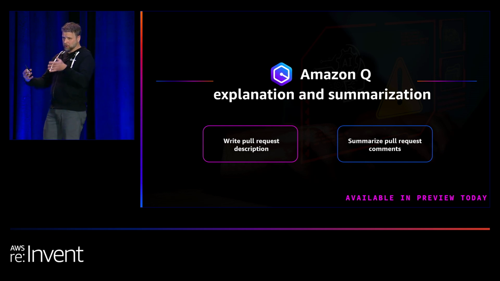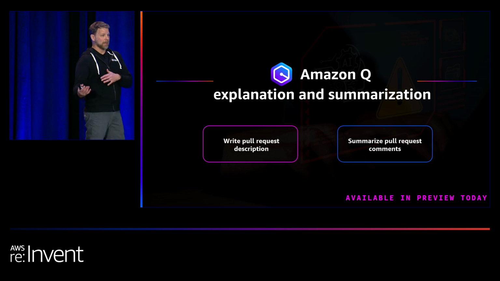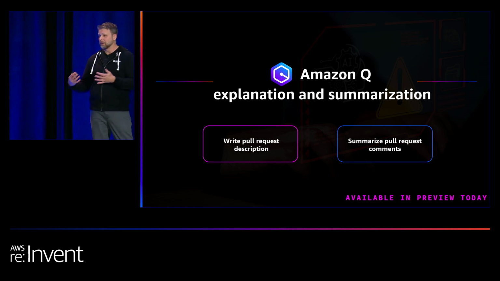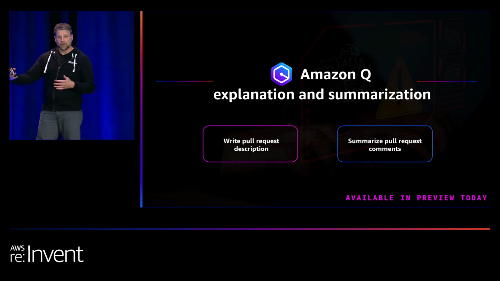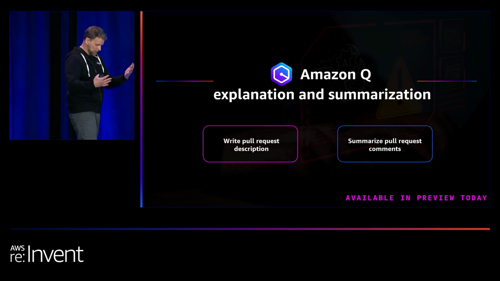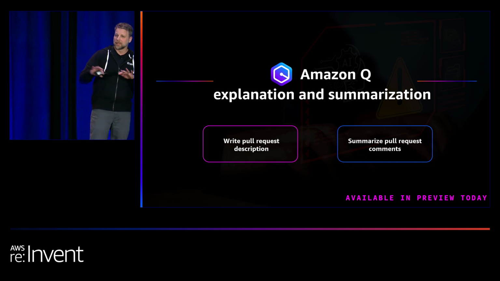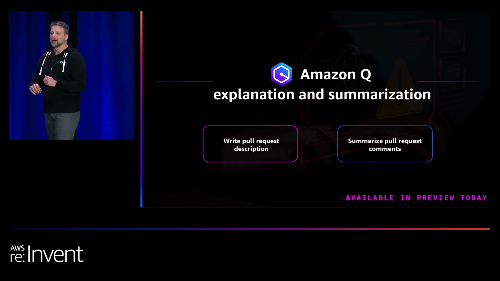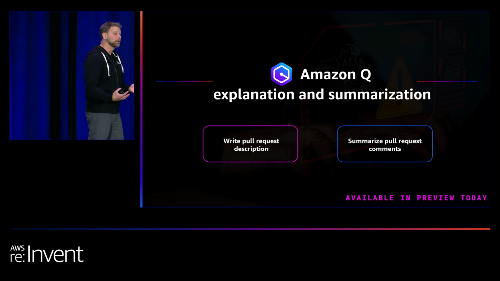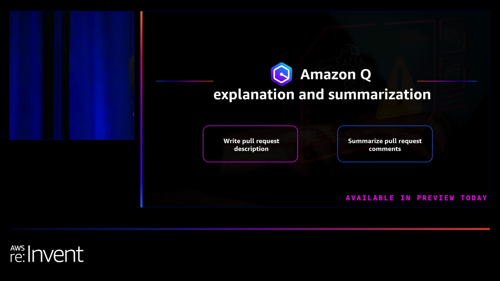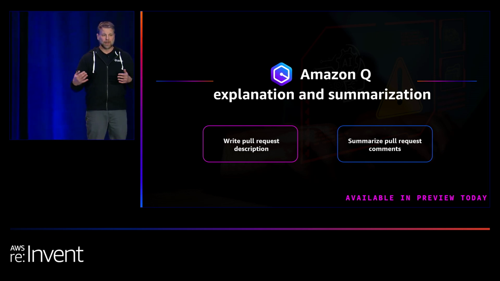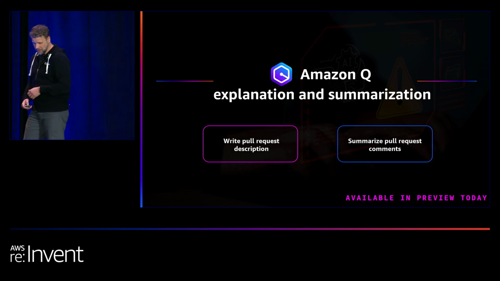In addition to pull request summaries, now you're going to jump into someone else's PR, and you're asked to approve and merge that, and you need to figure out what's going on. And sometimes that can be a lot of back and forth comments, a lot of back and forth work by you and others inside of that PR. And we're often faced with the problem of, so much is going on here, where do I even get started? A lot of times I'll just Slack somebody, tell me what's happening here. Well, wouldn't it be nice if we could have Q automatically summarize the comments as well? And so we did that. So another quick quality of life improvement that's available today in preview is automatic comment summary in the PR. And let me just show you how these work.